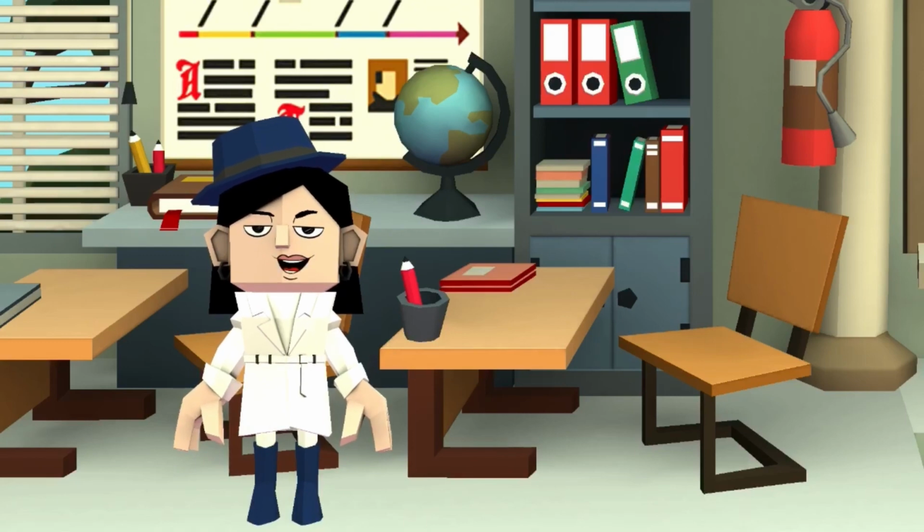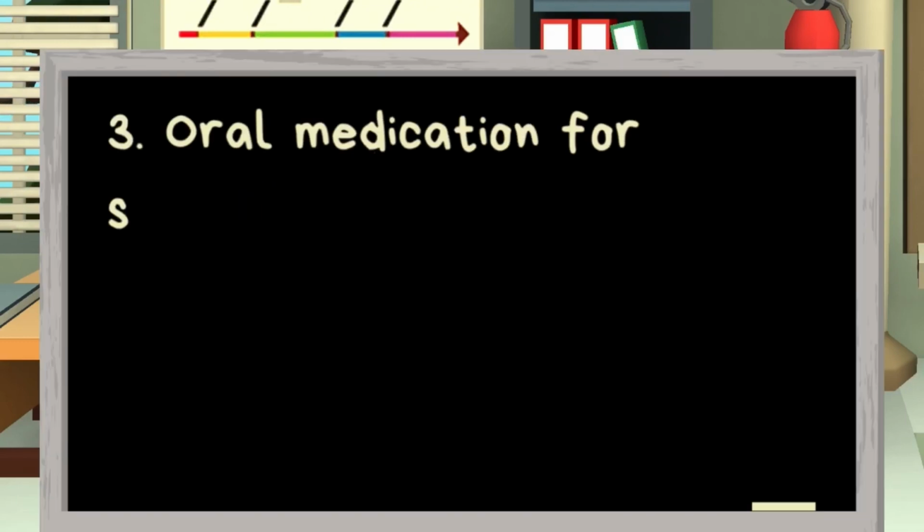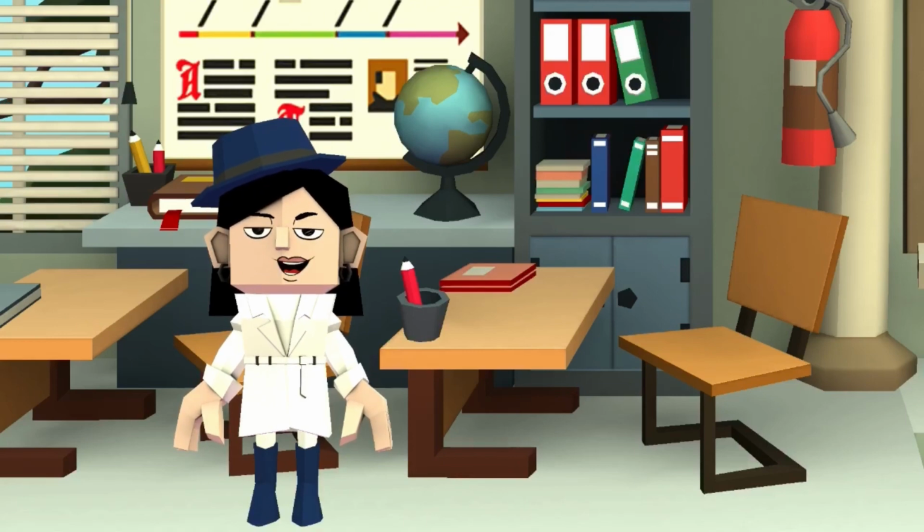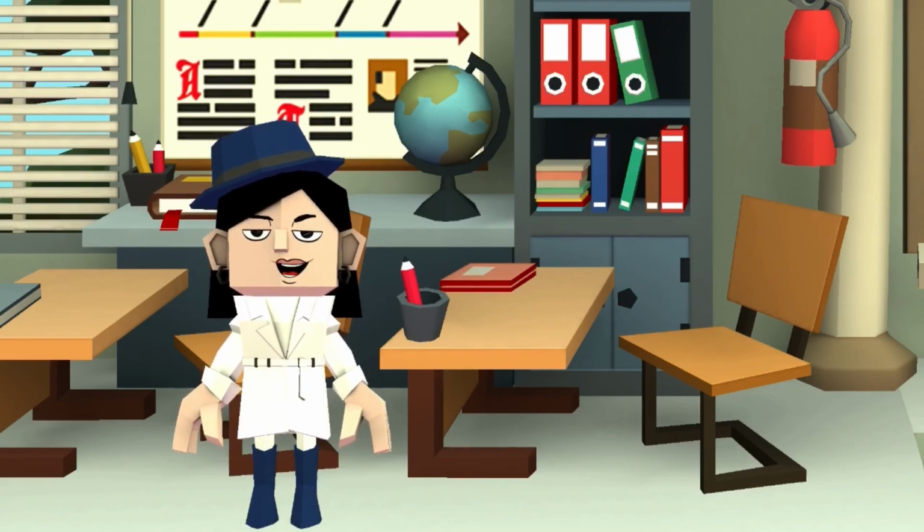Now, if you have moderate to severe eczema, you may need oral medications as well. So these would be broadly categorized as the following. Antihistamines, examples of what we carry in our clinic would be brand names such as Telfast and Adesio. These do not cause drowsiness and can help to reduce the sensation of itch as well as inflammation. So even if you feel you do not need it, it will help the inflammation subside faster. It is also very safe and is used to treat allergies as well.